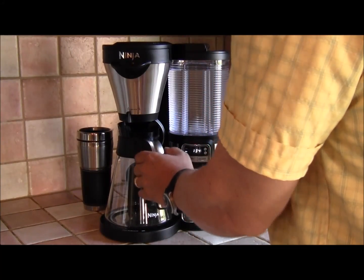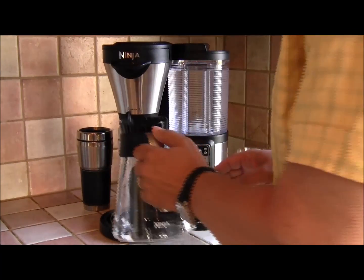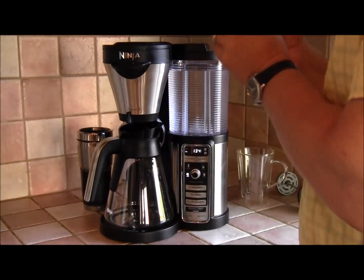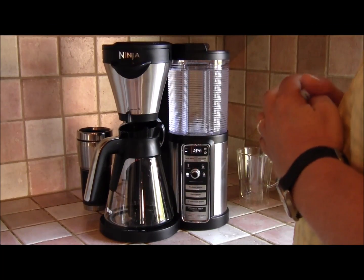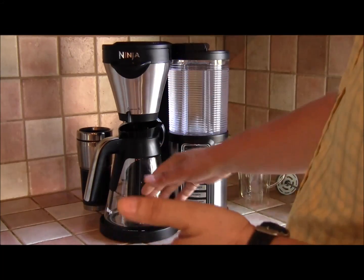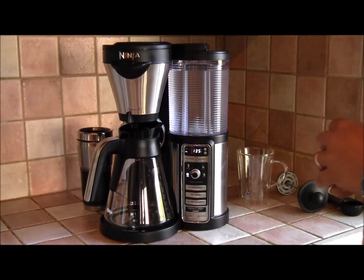It has a hot plate underneath so that if you make a carafe of coffee it'll stay nice and warm. So we can see how this is a regular drip brewer making a carafe of coffee. All the elements are here: the carafe, the filter basket, the water reservoir. But how do they do everything else?